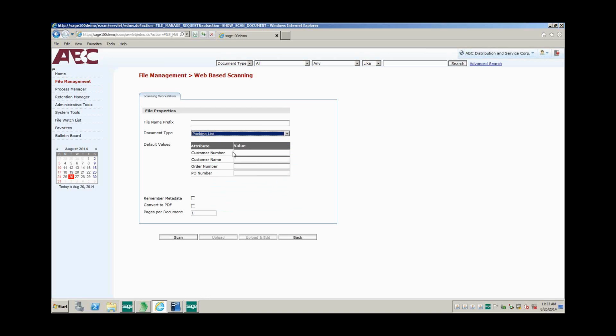When I select the document type, it allows me to key in that metadata. These are the properties I want to attach or associate with that document. So again, things like the customer number, maybe the customer name, the order number, these are things that I've set up for the packing list. And these metadata fields are completely user-defined. Metadata is very important because that's what we use to link documents together automatically. That's what we use to be able to search for documents. And on the invoices side, obviously we need that metadata if we're going to automatically create invoice transactions for you. So I could scan that document, turn it into a PDF.